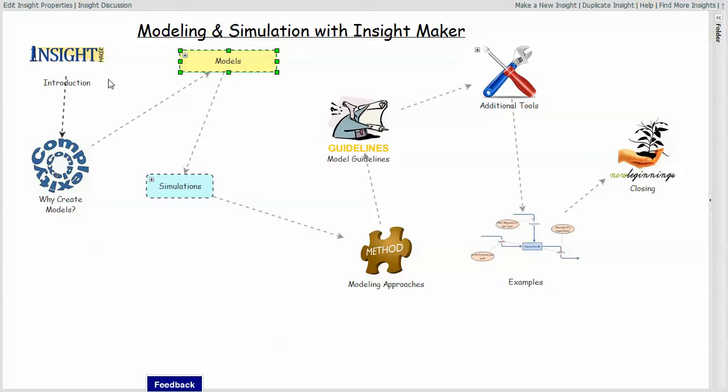An introduction to Insight Maker gives you an overall sense of the breadth of the things that it is trying to encompass, so that not only is it a package to develop models and simulations, it is in fact a community interaction model so that you can develop models and share them with other people, so that it's a very capable web-based multi-user modeling and simulation environment.